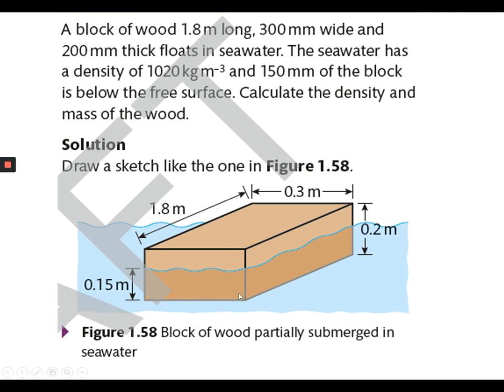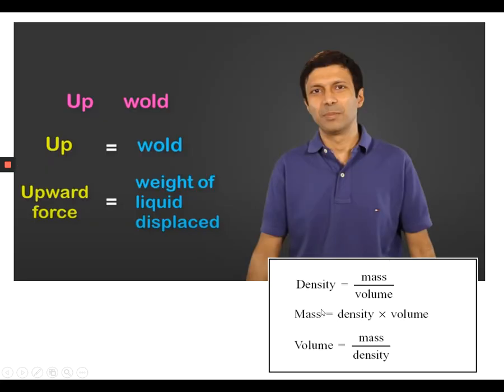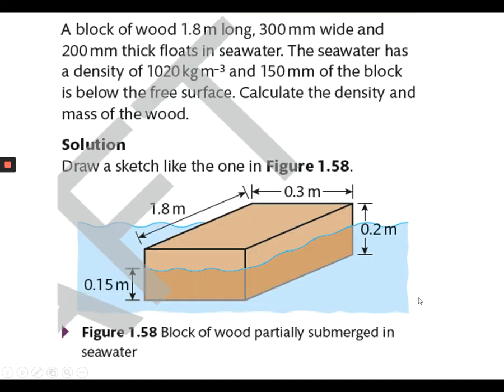So now you have mass, and then you ask for the density of the wood. I have mass and I'm after density, so if you get volume, you can get your density. The big mistake people often make is they use the same volume you just calculated, and then that'll give you the same density. It will give the block a density of 1,020, which can't be right. So remember, the dimensions of the wood will be different. It will have the same depth and width, 0.3 and 1.8, but its height will be 0.2, because we're now talking about the whole of the block. So that will give you the volume of the block, 0.2 times 1.8 times 0.3.